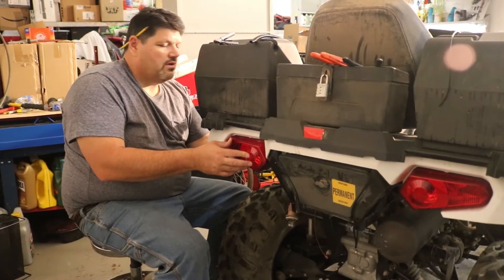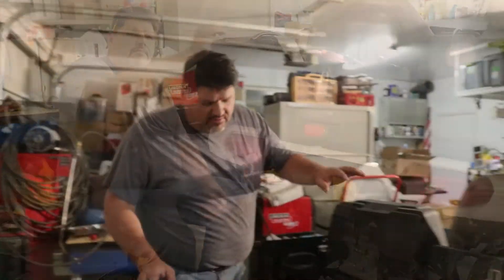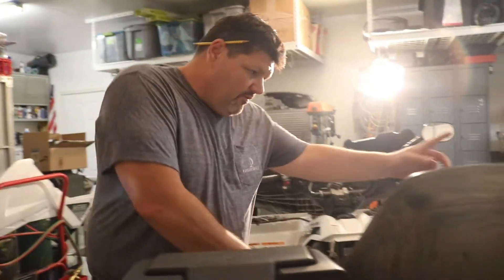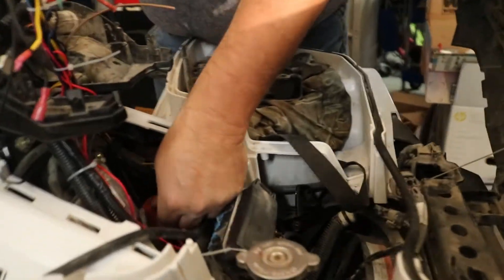We got this all back in, the wire loom is in, and we got the two wires coming back through the tail light. We kind of got the wire loom put in and tied up through here. One thing you don't want to forget is we had to cut a couple of the transmission belt cup breather tube, so we want to make sure we put our cable ties back here. Up front, we put our relay — just opened the bracket right here and slid it down on a piece of metal. I had to use the point here to open up the little clip in the back to get it to slide out, otherwise it was too tight.